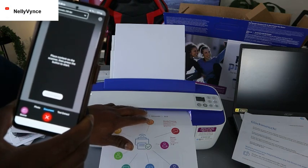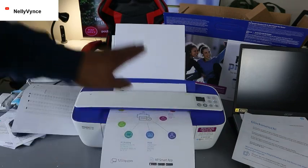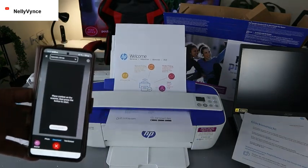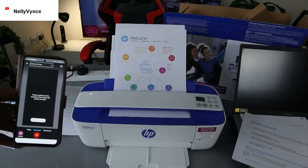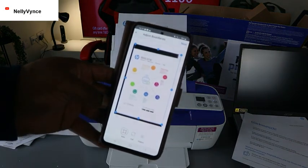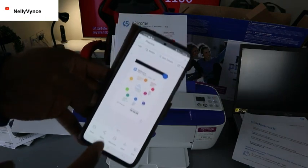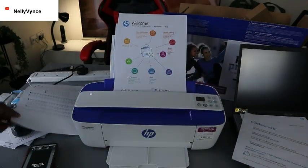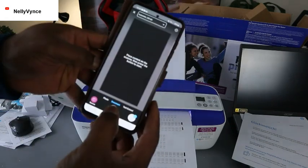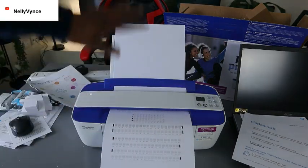Also make sure you keep your hand free as the document is feeding through. So this document is now scanning. You can see the document will scan. If you want to scan, then click next. If you want to scan a second one, click add. Then stick the second document you want to scan on top of the scanner facing upwards. Click start scan and make sure that it's feeding through.